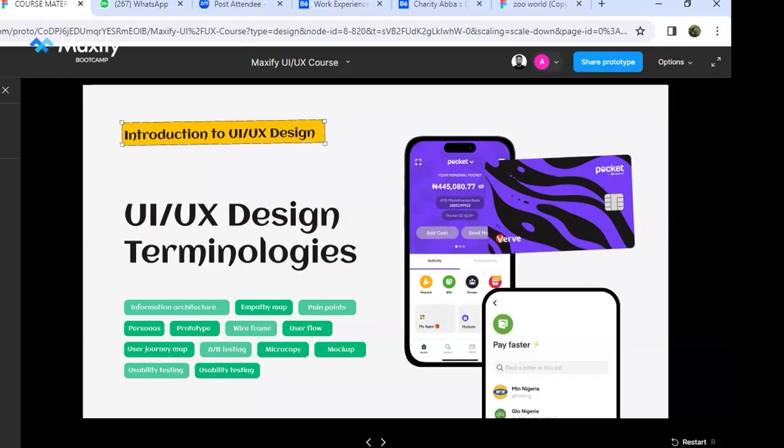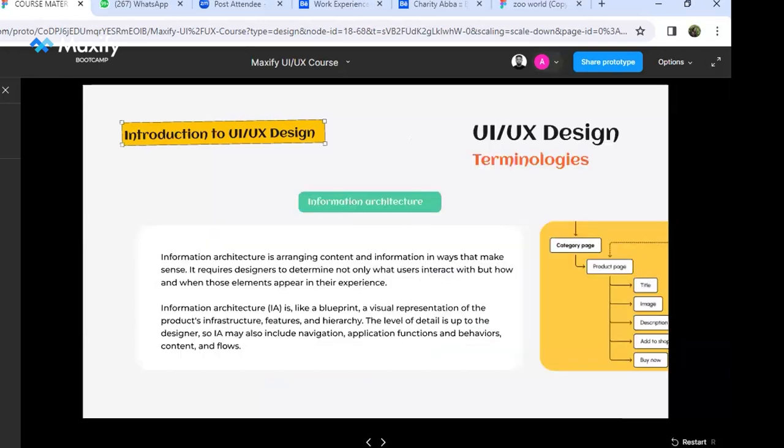Yes, ma'am. Okay. So information architecture is simply arranging content and information in a way that makes sense. It's for you to lay out step-by-step procedures of how you want to carry out your designs.